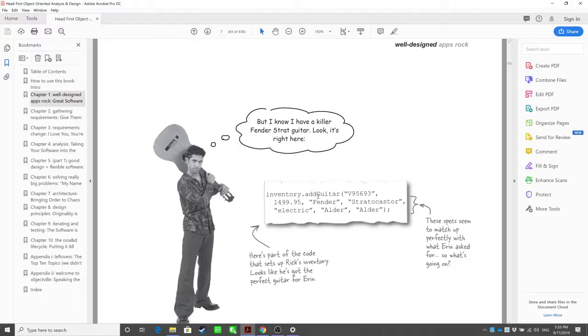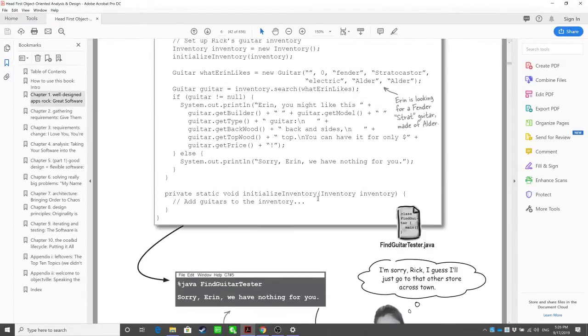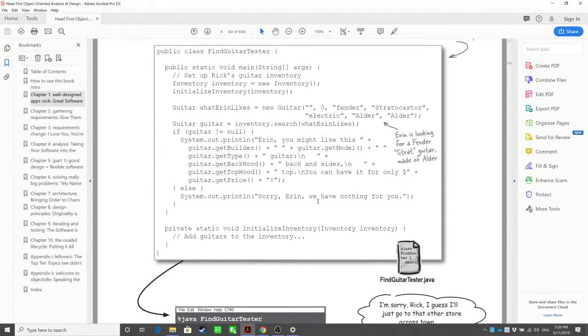So the first problem here is this program is using string. It's using string to compare everything, right? The brand is a name, the type is a string, the serial number is a string, and the materials are strings.